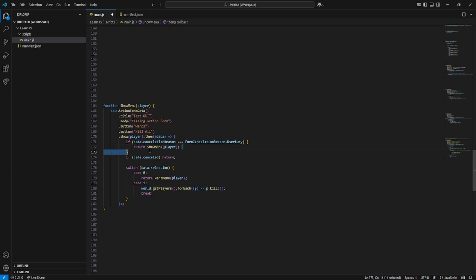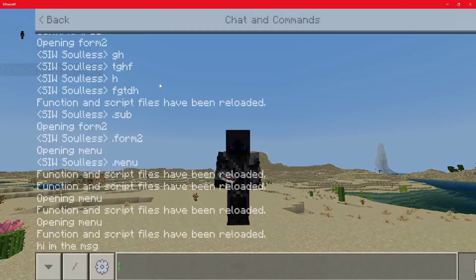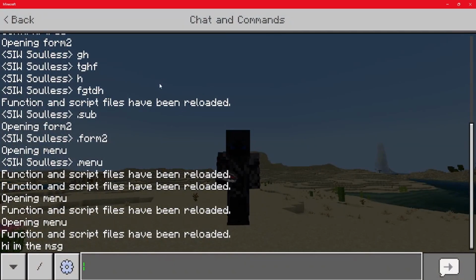Now, basically what this is going to do, it's an infinite loop. So if the function runs and the player is in the chat, it's going to read return, and it's going to run this function again. So it's going to go back to the top, and it's going to try again. And it's going to say, is the player busy? Yep, the player's busy. So we're going to try and open it again. So it's an infinite loop that's going to continuously try and open the form until the user is no longer busy. So when the user is no longer busy, that means that they've closed the chat, or they've closed the chest, or they've got out of the pause menu, anything like that.